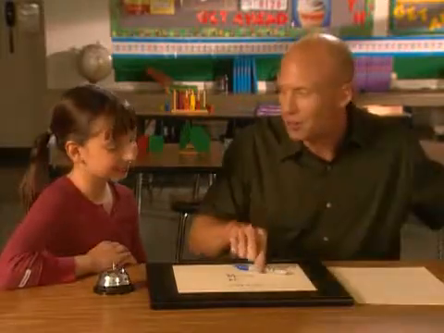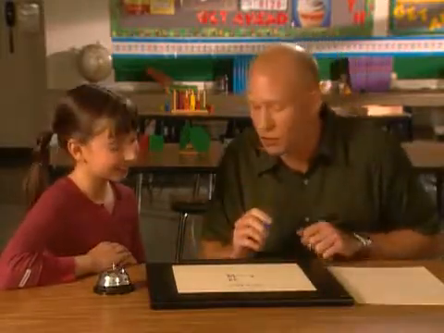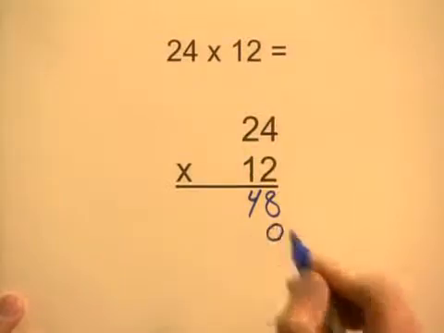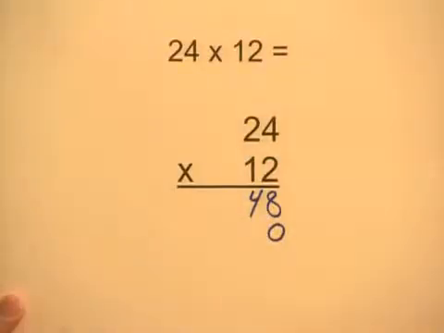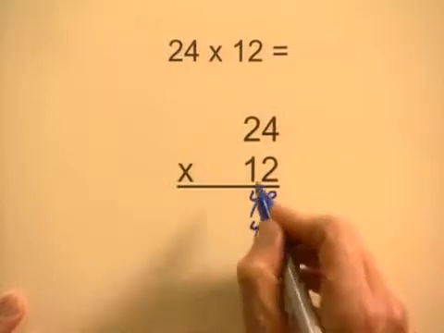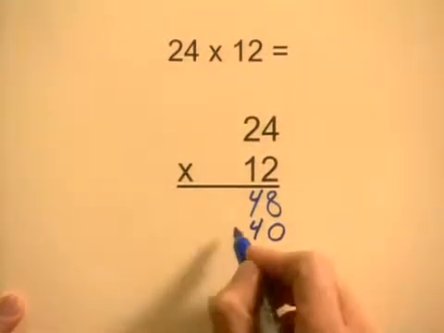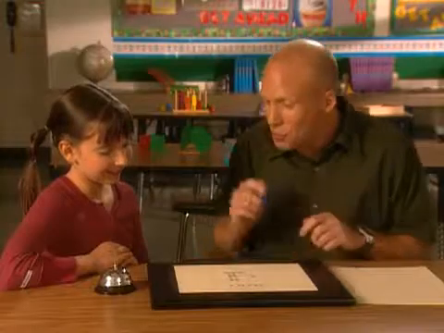All right, Grace, ready for round 2? First thing I do in round 2, Grace, is I'm going to put a 0 in the ones place to hold that place because I'm going to be starting to multiply from my tens place, okay? All right, here we go to multiply. 1 times 4 is? 4. Excellent. 1 times 2 is? 2. 2, way to go. End of round 2, ring that bell.